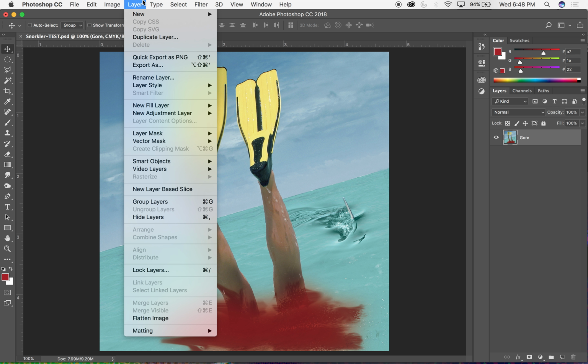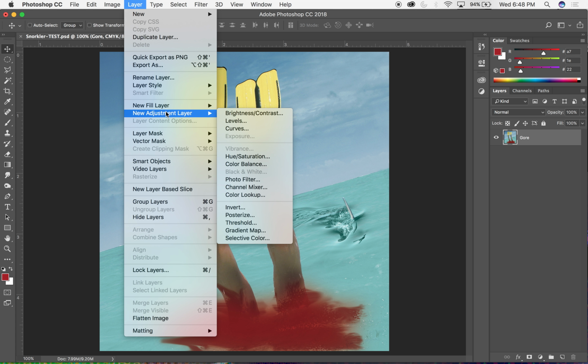But what we'll want to do is actually go into the layer menu and then create a new adjustment layer to make an image correction here. So under this menu, you have the option of hue, saturation, selective color down here, levels, curves, etc. But it's going to do it in slightly a different way.